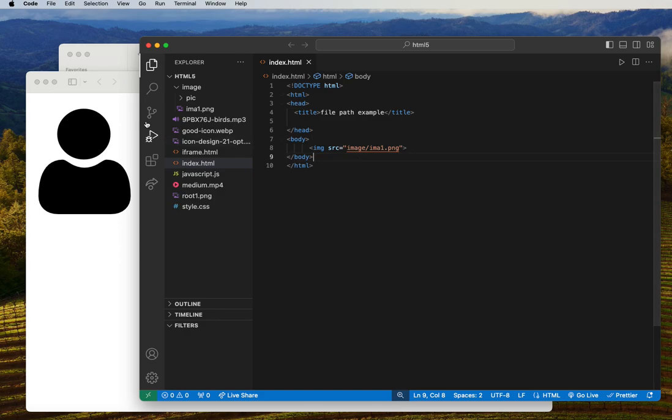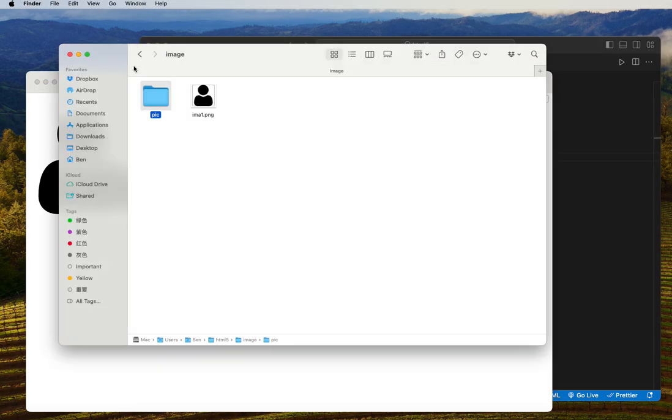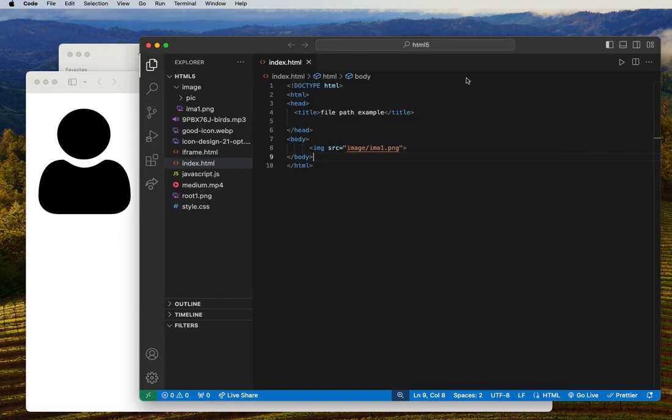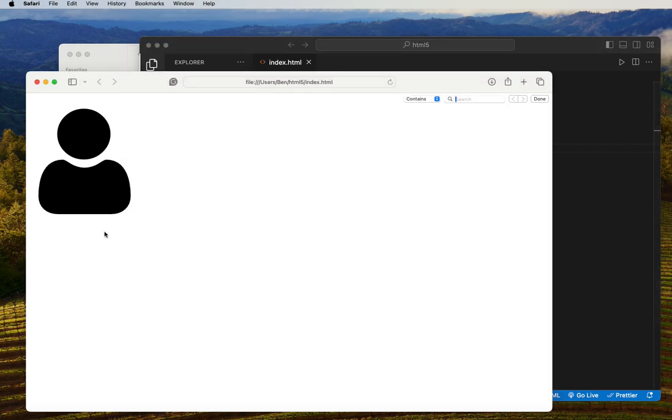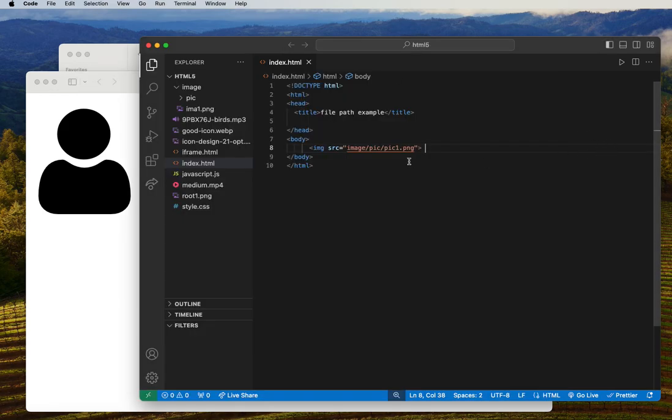But what if we now want to select the file from another folder inside the image folder, which is the pic? I named that one pic1. To do that is also very simple. You can easily go to image and then start typing the name of the next folder, which is pic, and inside the pic it has what we call pic1, which is the same on the screen. Great. So now we have learned three pathways.